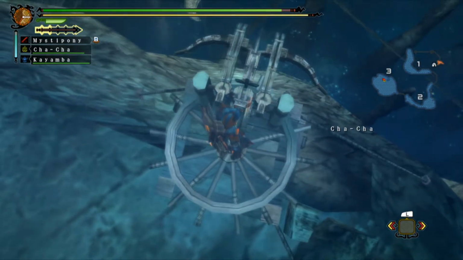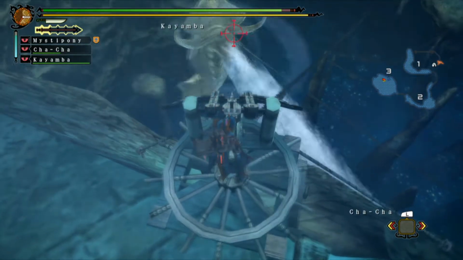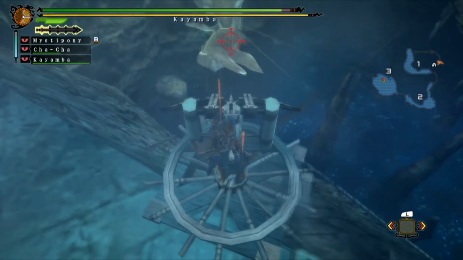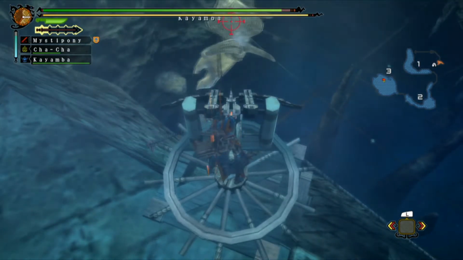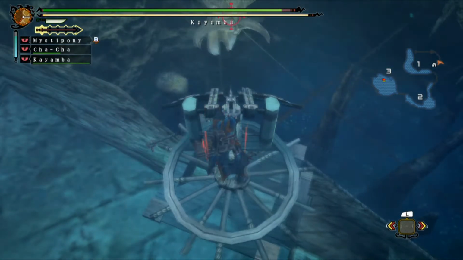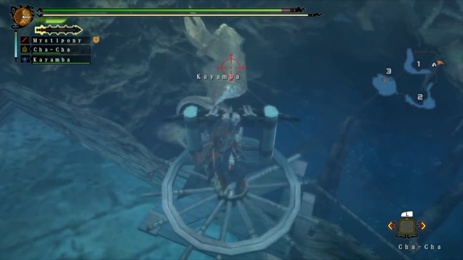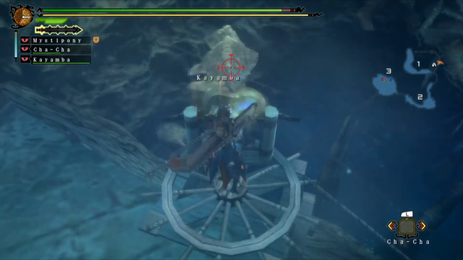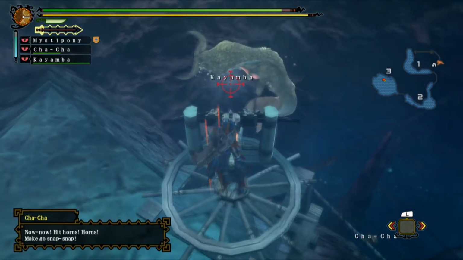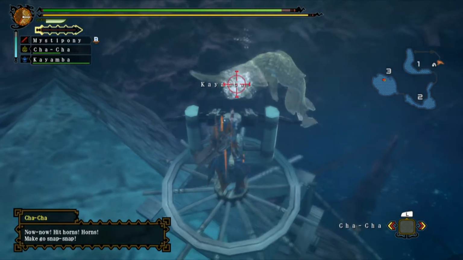Alright. Let me just aim this. Alright, and... how do you... Oh, right, that way. Alright, a little lower. I said lower. Okay, there we go. Really trying to aim at the horns, but... And I gotta change the underwater ballista, or the ballista controls in general.